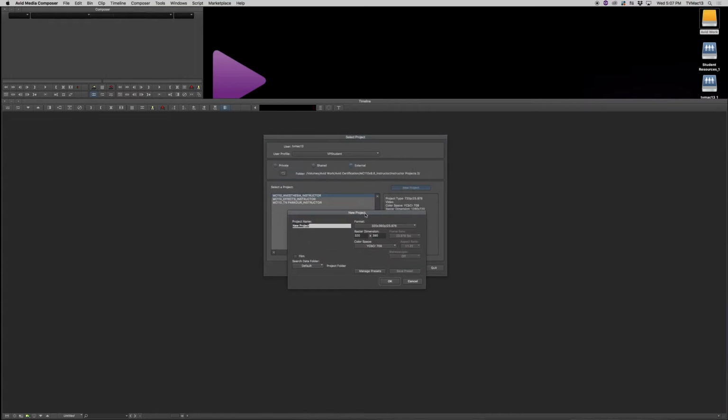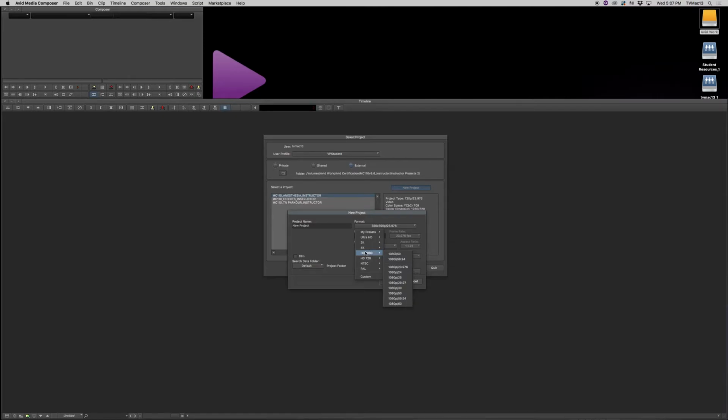And the New Project window opens up, and you can put a name in and adjust whatever it is that you need to adjust. For example, we always go to HD 1080, and then pick the proper frame rate. We always do projects in HD because that's the type of equipment that we have.